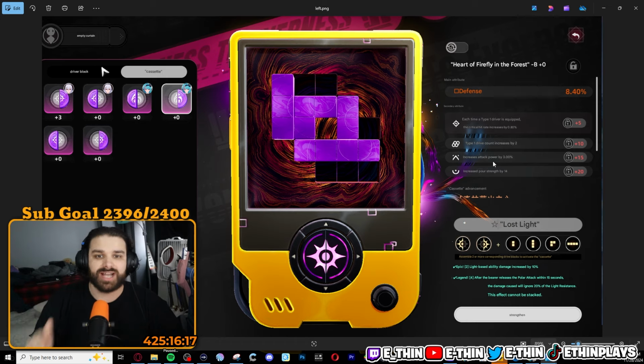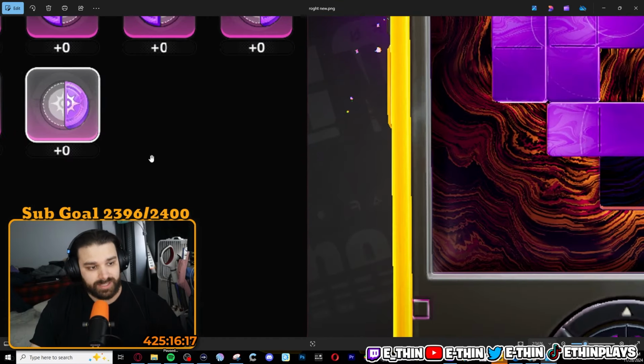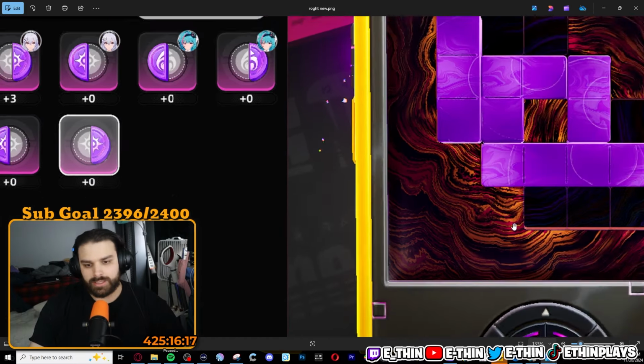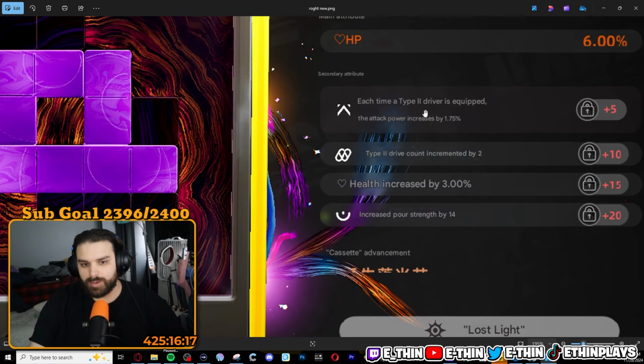You don't need to spend your time, your resin, your hard-earned materials. You don't need it. Now, we'll go to another right piece. So this one is not equipped, as you can see. Level 0, it starts with HP, and then each time a Type 2 driver is equipped, it increases attack power by 1.75%, Type 2 driver count incremented by 2. I think that one is always going to be the same. Health increased by 3%, and increased pore strength by 14.